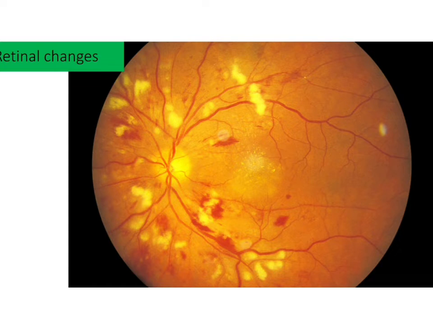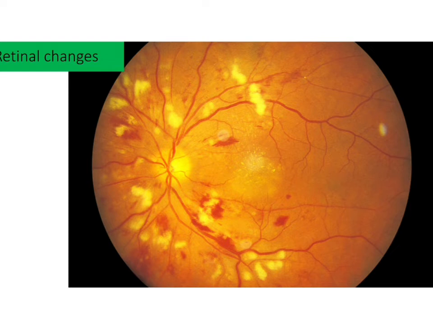Retinal changes. So, what are those retinal changes that you will see? First of all, you will observe dot and blot shape hemorrhages and flame shape hemorrhages. These are retinal hemorrhages. But in retinal changes, you can see two things: retinal hemorrhage and retinal exudate. So here you can see flame shape hemorrhages are there, right? Dot shape hemorrhages are also present. And in retinal exudate, you can see cotton wool spots and hard exudates. Hard exudates are lipid deposition in the retina, and cotton wool spots are due to ischemia of the nerve fiber, right? So this is why cotton wool spots are seen.